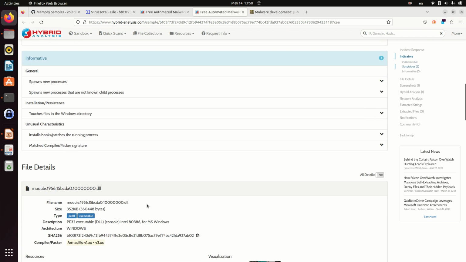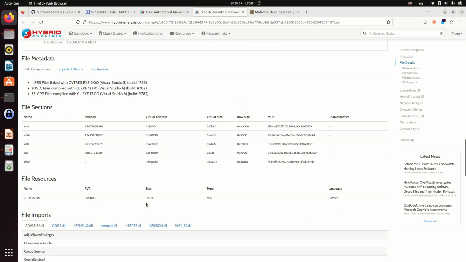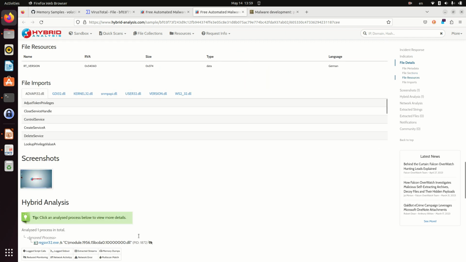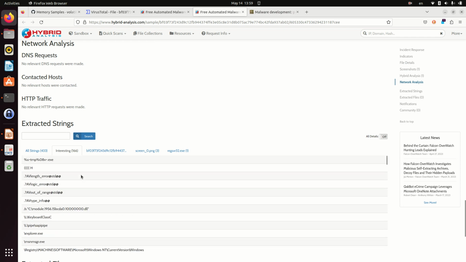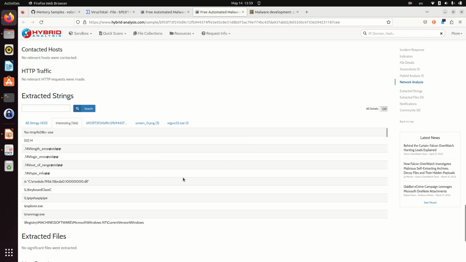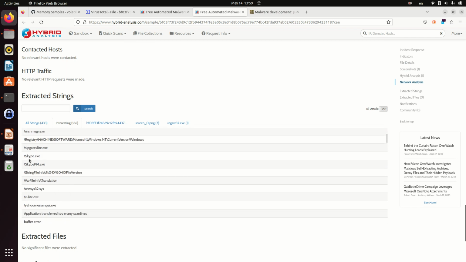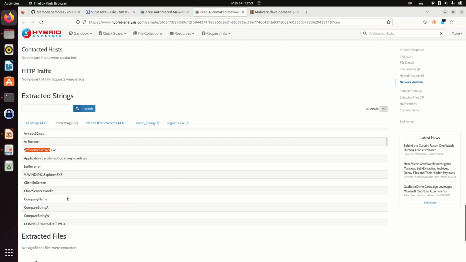Okay, so we have some ideas that this DLL is suspicious, this is malicious. We ran it in VirusTotal and also in a sandbox. We can go to the details of this sandbox analysis. Here you can, for example, see the interesting strings found in this DLL. Let's take a quick look at them. We see a Skype.exe there. That's suspicious. We see Yahoo Messenger there.